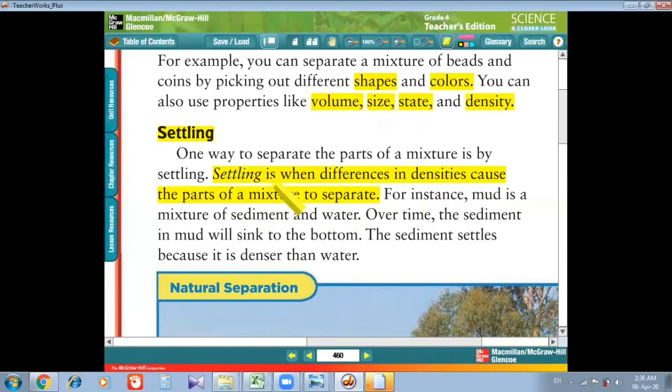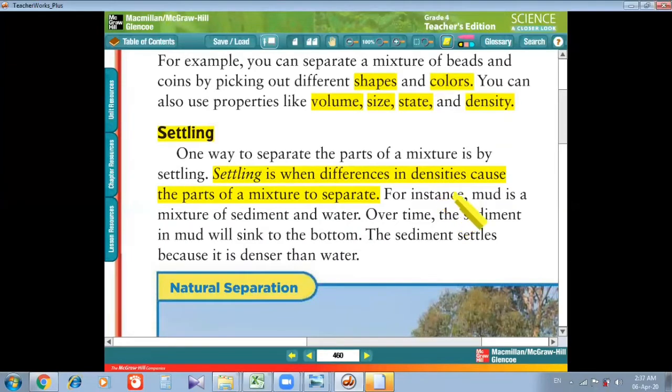Settling is done on the basis of the densities of the parts of the mixture. The part of the mixture which has more density will sink at the bottom, and the objects whose densities are less will float. They are at the top. So, on the basis of this, we can separate them.